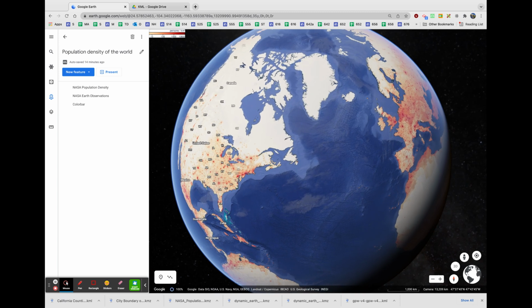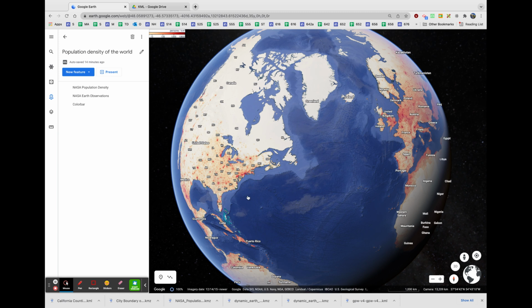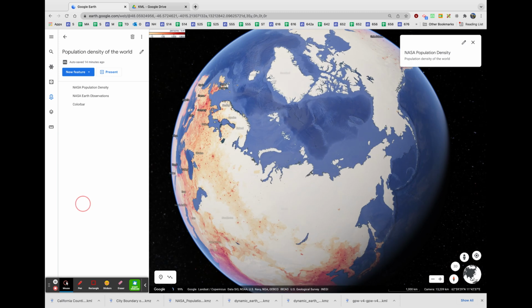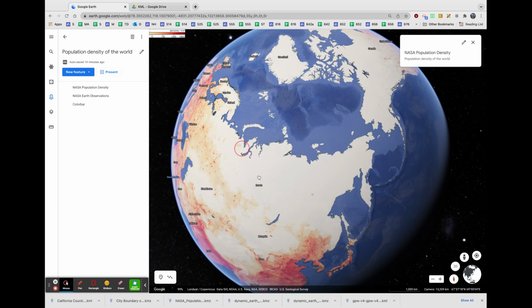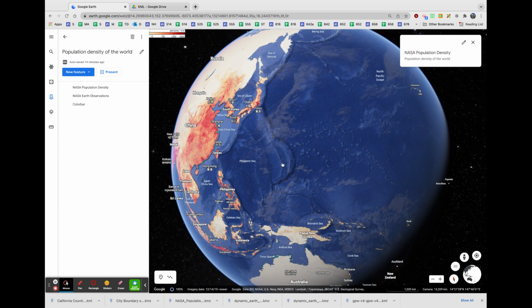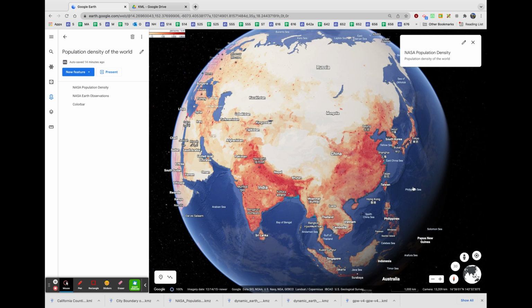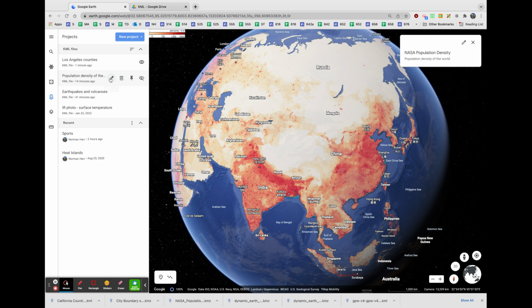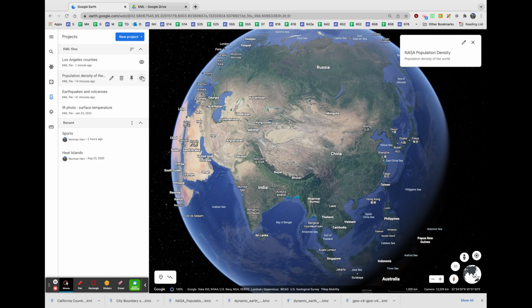You can see that, of course, Europe is highly populated, and then of course we go to Southeast Asia. You'll notice that this is a very dense area there, like Southern Asia. There's India and Bangladesh and so forth. So if I click back here and I want to turn them off, I just click on that one right there. It turns off that map, and I can turn on another map.